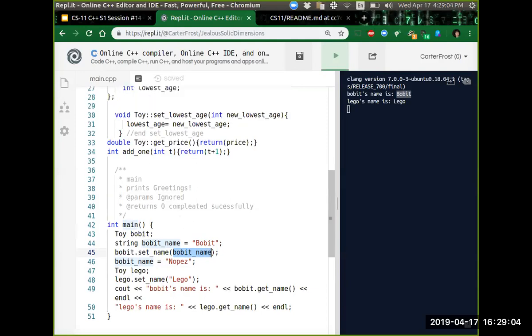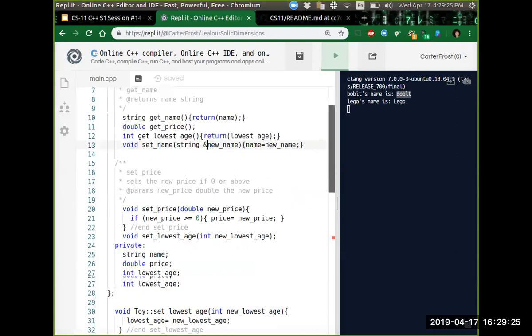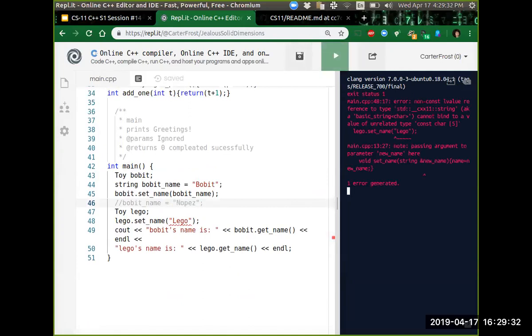But now, if I go here and I change set name here, and I put an ampersand here in front of the name, this is now passing by reference. So now what are you going to expect, right? If we get rid of this, if we just do this, it's still going to work.